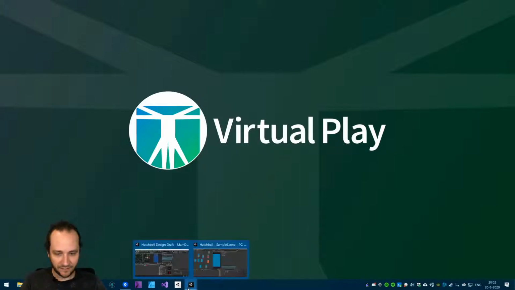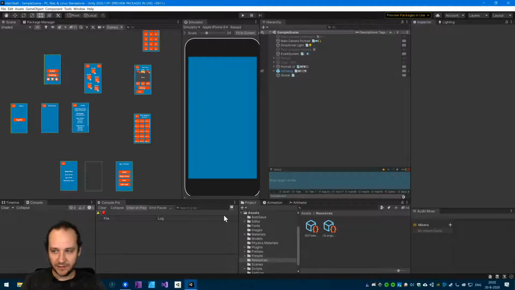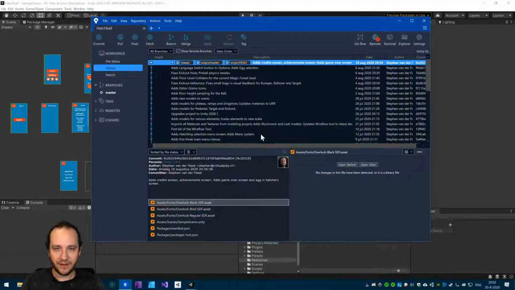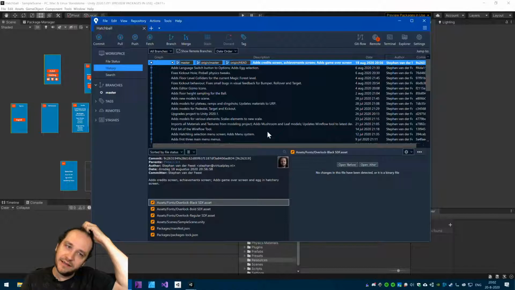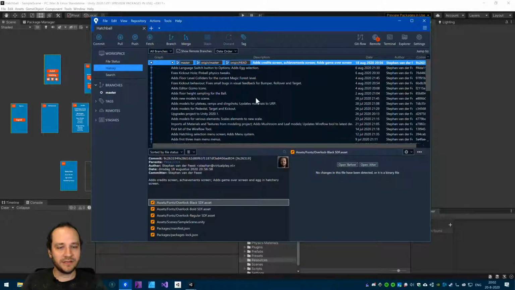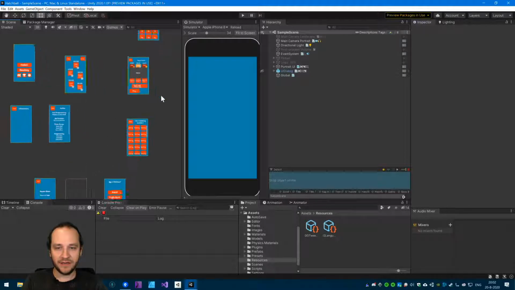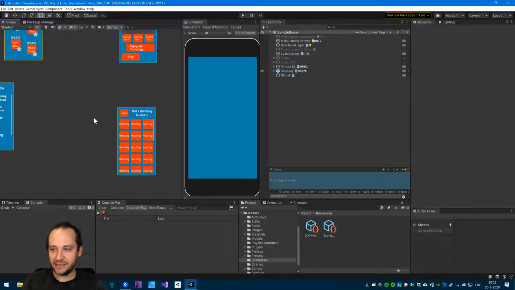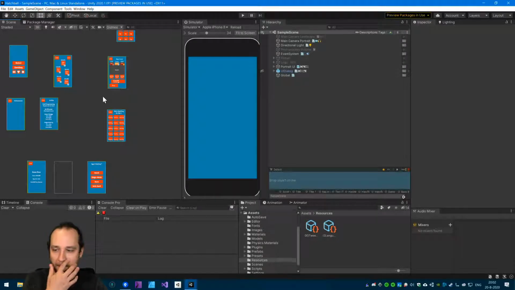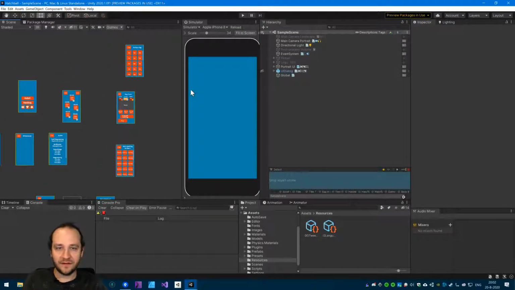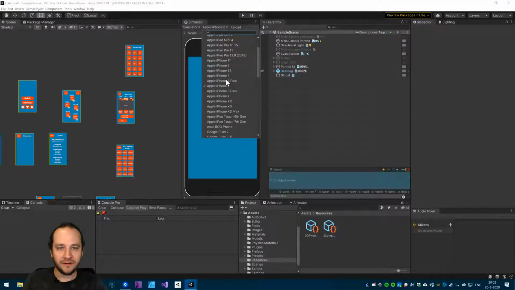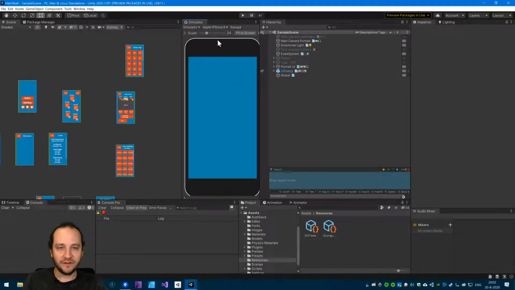I have opened the game and the repository. Let's see. Yes, I added those little screens and also the egg in hatchery screen. Oh yes, that's one other thing I did. I changed all the sizes to the correct sizes for a minimum of like an iPhone 7 or 8. Doesn't really matter, or 6 even. Yeah, it's the same size.